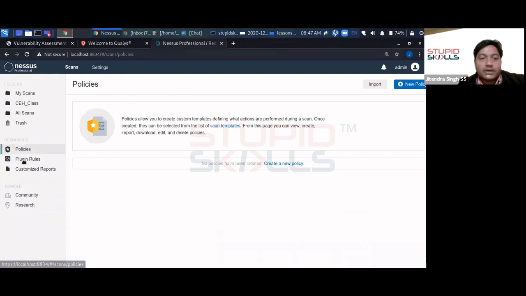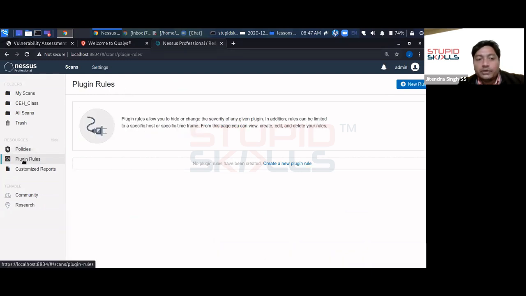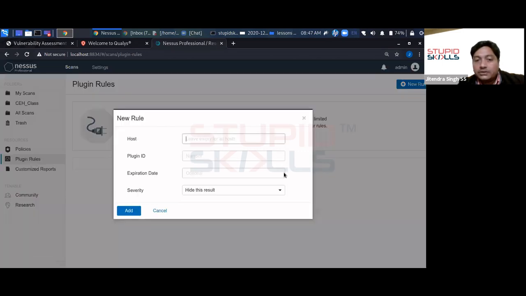Then you can define plugin rules. On the left hand side, I have clicked on plugin rules, and you can create plugin rules. If you want to hide a result or change its severity in your report, you can do that. You can also select the severity level of a particular plugin.